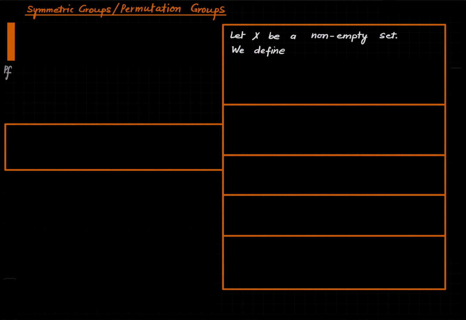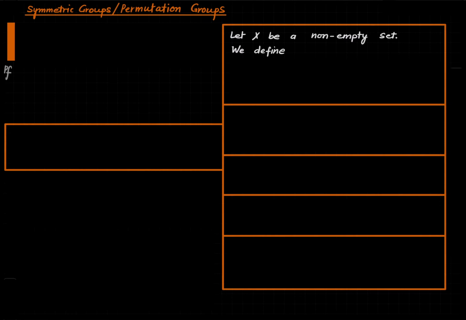So the topic of today's lecture is symmetric groups or permutation groups. They are synonyms. And the idea is the symmetries of a set. What was the idea behind a group? A group was supposed to be the symmetries of some object. And the simplest object in mathematics is a set. So we would like to talk about the symmetries of a set. Now, the only information in a set is its cardinality, so it is natural to define a symmetry of a set as a cardinality-preserving map.